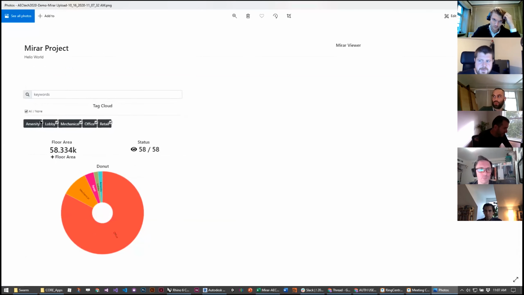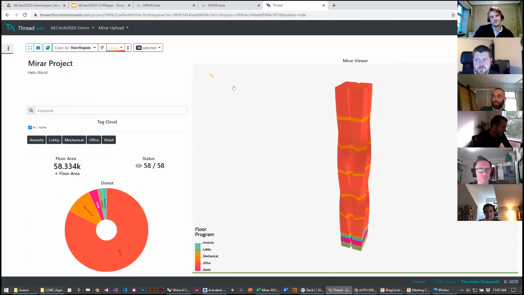The only little thing that happens, and there's nothing I can do about this right now, is that the little checkbox shows up here, and occasionally the Mirar viewer in the iframe doesn't show up. So that's something we're working on. That's one of a few little bug fixes that came about in the latest release. But generally you can get that screen capture of the dashboard, and occasionally the iframe doesn't come through, unfortunately. Working on it, should work soon.